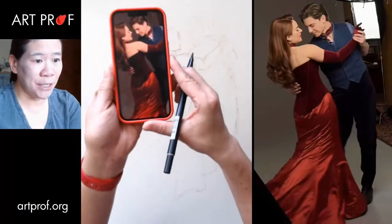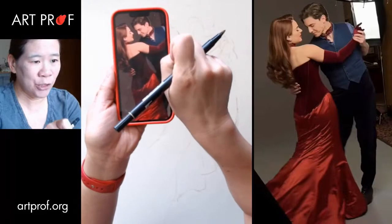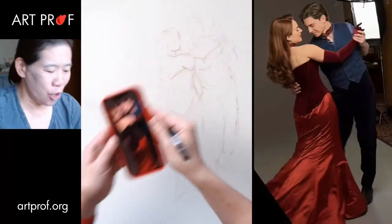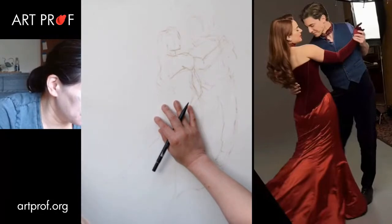This is a really tricky part. I'm trying to look at the distance between their faces because he's tilting down and she's looking across. So that gaze that they have is really important for me to see.